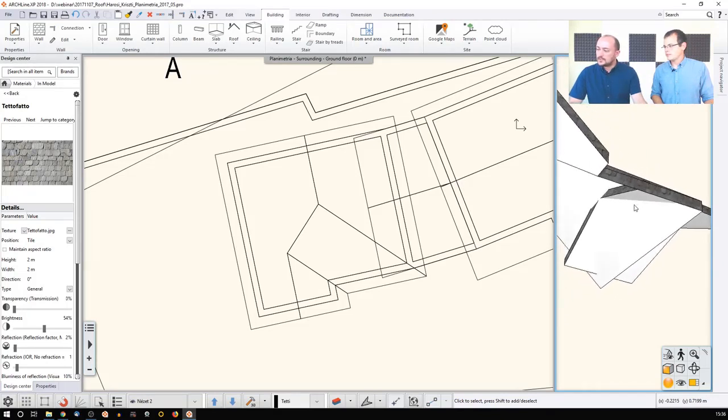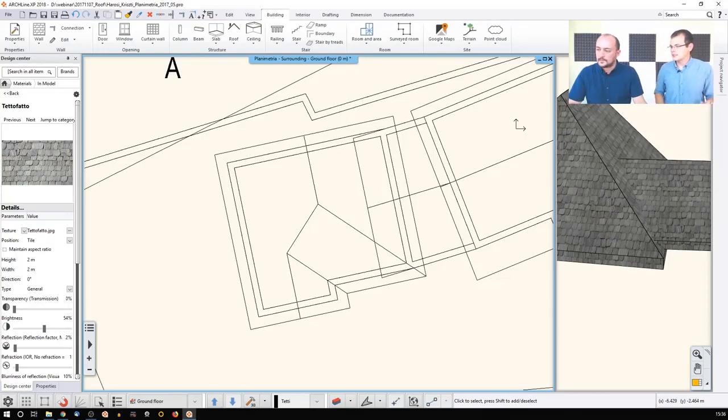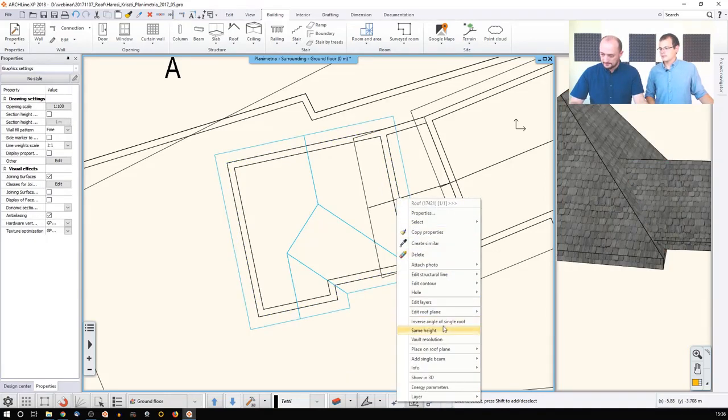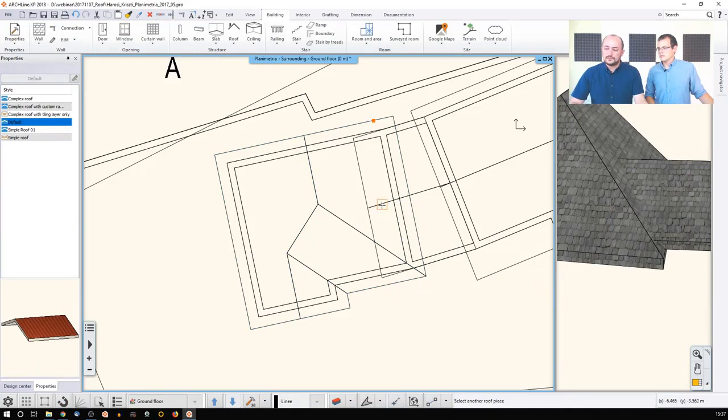So the issue here is that I need to find where these planes meet each other and then just, you know, cut the excess roof parts off. So how to do that? If you already have these two roofs, then you just click on the roof and use the local menu, the context sensitive menu. And there you can find something called the Info tool. And there is this intersection of two roofs. The other one is for simpler cases, but now this is what we need. And then I click on the other roof, which is taking part in this meeting.